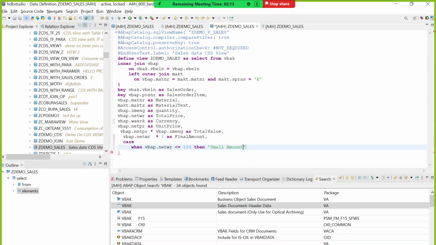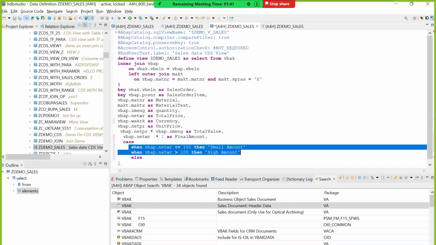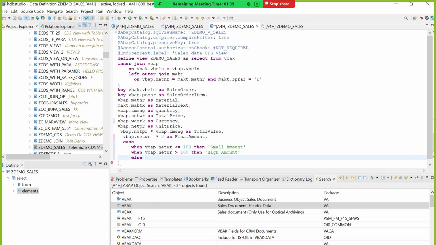Okay, what is the other condition? When VBAP dot NETWR is greater than 100, then high amount. When we use else? When the above two statements are not true, then else will execute as default statement.